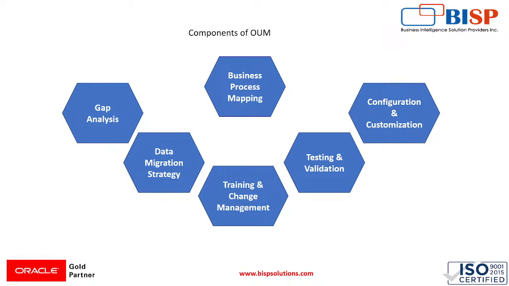Then comes the gap analysis. In the gap analysis, we have to identify the gaps between the existing process and the Oracle Fusion capabilities. It means we have to find where we are lacking, what output we are receiving from QuickBooks, and what the outputs are. Sometimes you will see the terminology is different.